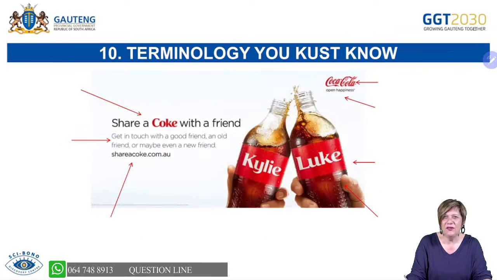Now, obviously, there's a lot of terminology you need to know when studying advertisements. So let's remind you quickly. Your headline is the line on top of your page. It's usually written in bold font, different colors are used. It will stand out and catch your attention. That's called a headline. The copy text is a small text on the advertisement, usually at the bottom of the advertisement. In this case, it's underneath the headline. There will always be a website or contact details included in the advertisement.